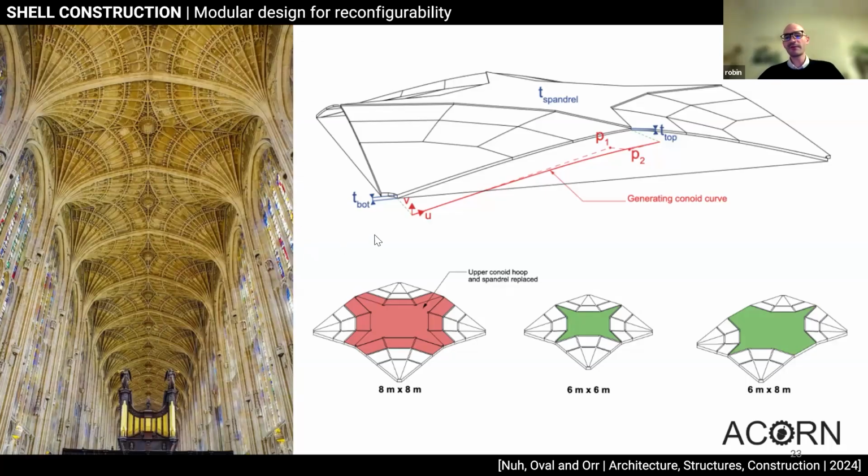How do we bring in a reconfigurability potential with circular economy in mind? We just looked around in Cambridge, and as we saw before, we saw these fan vaults that are nice because of their symmetry of revolution. And so by changing the proportions, he actually used that to have this hybrid floor that he explored. So a curved structure with these fans close to a support, and then the spandrels of a flat part in the middle that is thicker and allows you to deal with the transition between the different funnels.